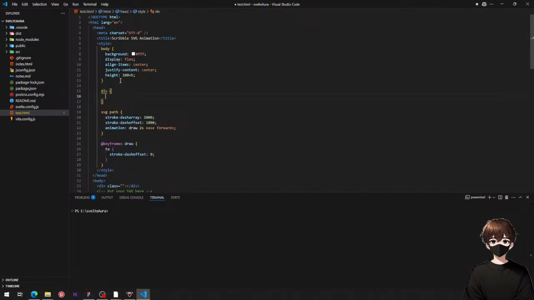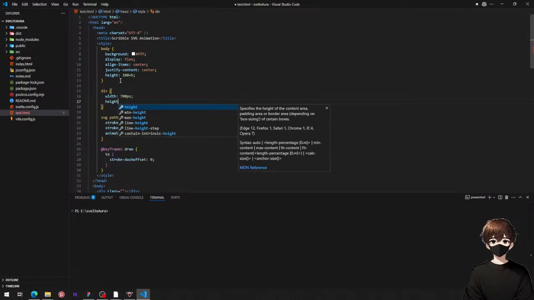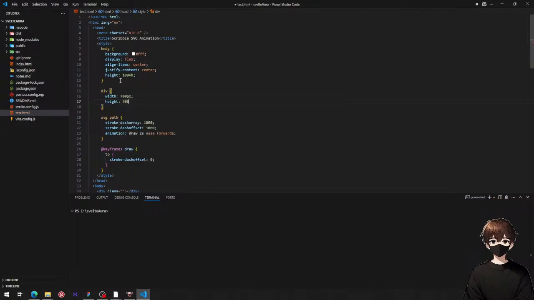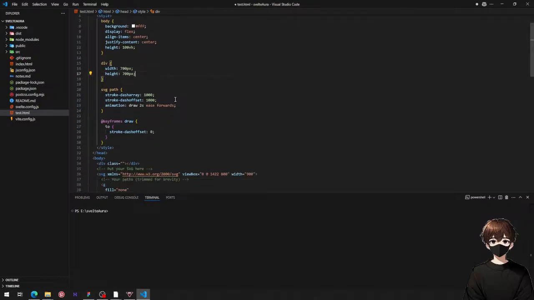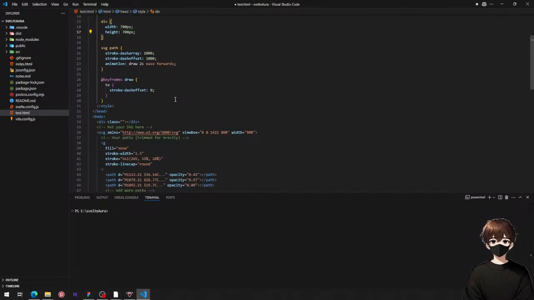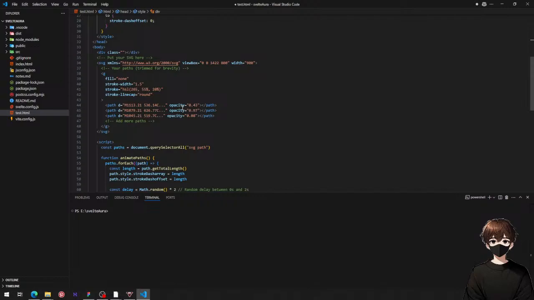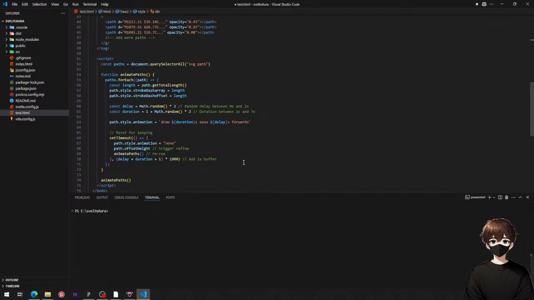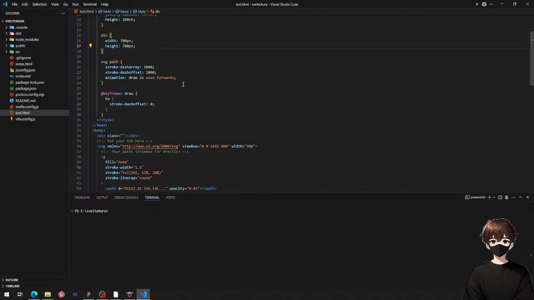I want to have it with width 700 pixels, height 700 pixels. Do I have a transform? Not really. Okay.